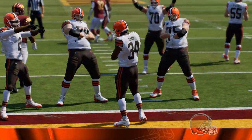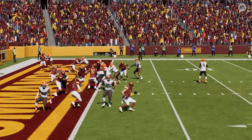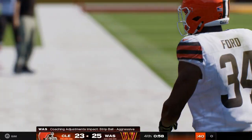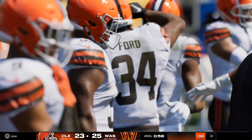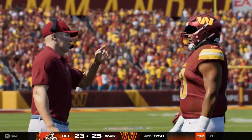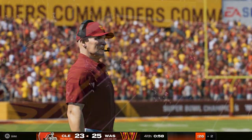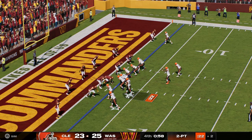So there's part one, Brock. They get the touchdown that they desperately needed. Now, you'd imagine, comes a try for two. You know, Kate, this might be just as tough as that touchdown. I know they work all week on their two-point plays, but they're hard to execute. That being said, if they want to force overtime, this is a must. So now a big play coming from the Browns as they try for two.